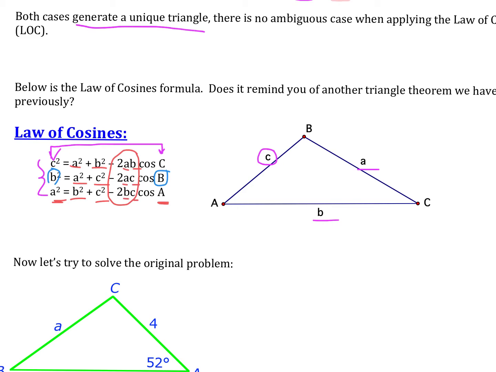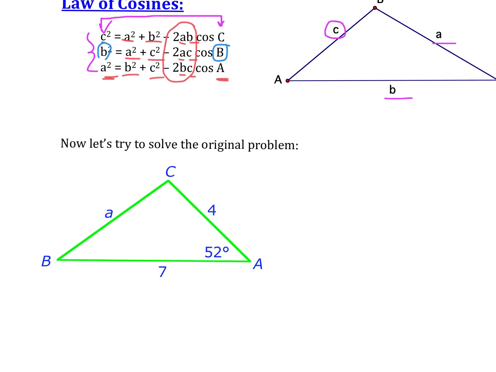Let's go ahead and try to put this into practice. Don't get hung up so much about the letters, because you're not always going to have A, B, and C. We like to be creative and have triangle PHS or triangle GEO or triangle DOG. So the letters aren't the least of your concern.